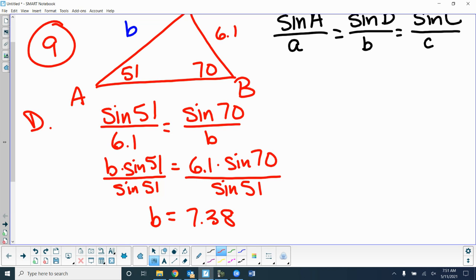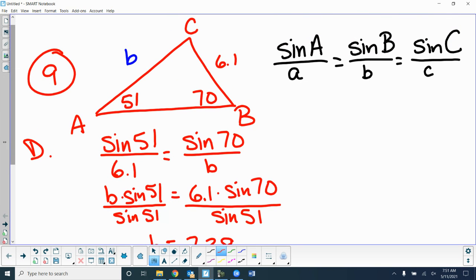Okay, so just using law of sines for number 9. And it tells you to use law of sines. So just put that on your note card, that law of sines, so you got it. Remember, the capital letter represents the angle measure, and the lowercase letter represents the length of the side. And you got the picture there in front of you, so you shouldn't mess that up. You know that angle B is opposite side B, and angle A is opposite side A, and angle C is opposite side C. Any questions?